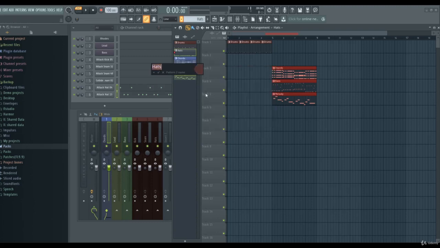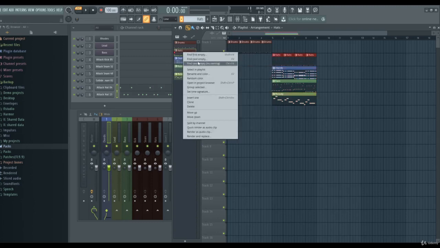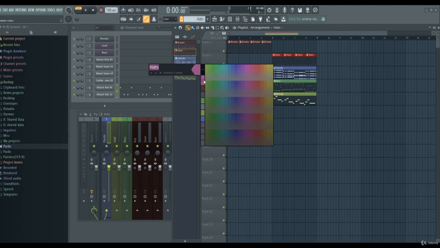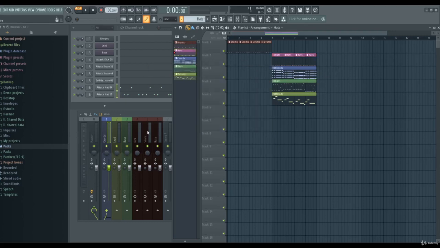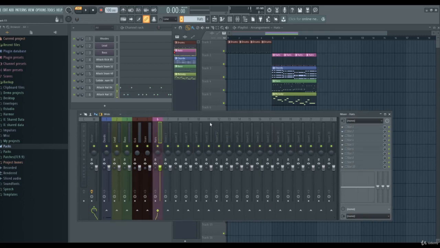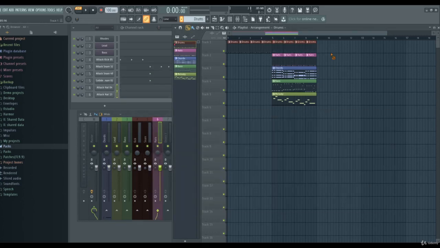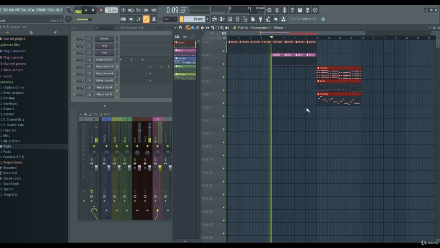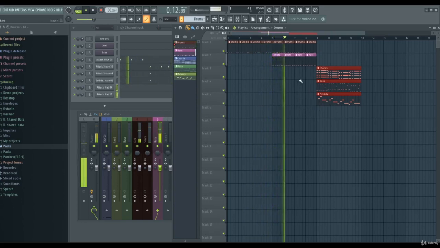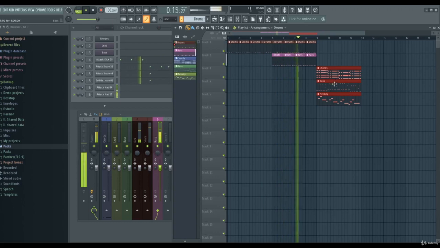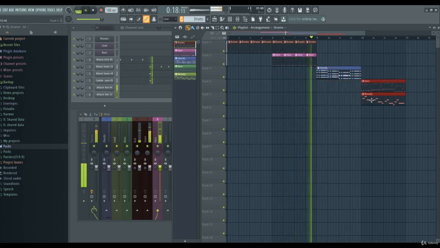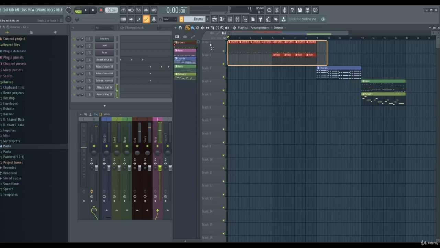Throwing them in color. It's going to be red as well. Now with the hats, actually, we could give them another color. We could say, for example, okay, it's pink, looks good. So we're going to do that. Okay. So we're going to copy these two patterns. We're going to keep going.